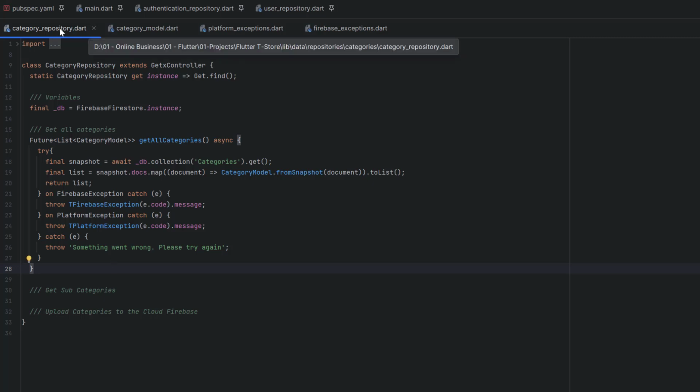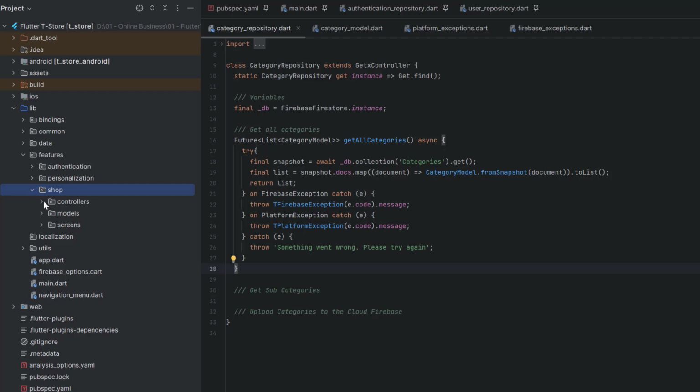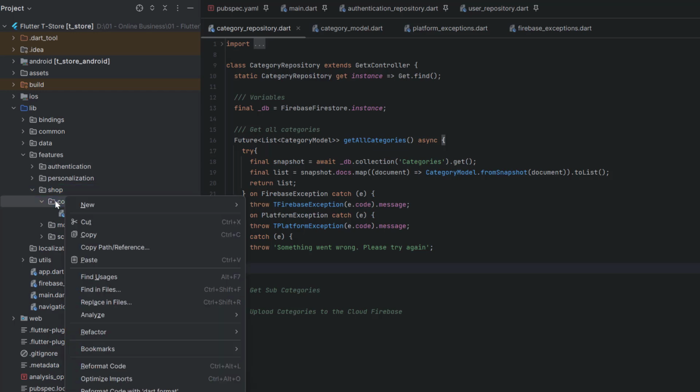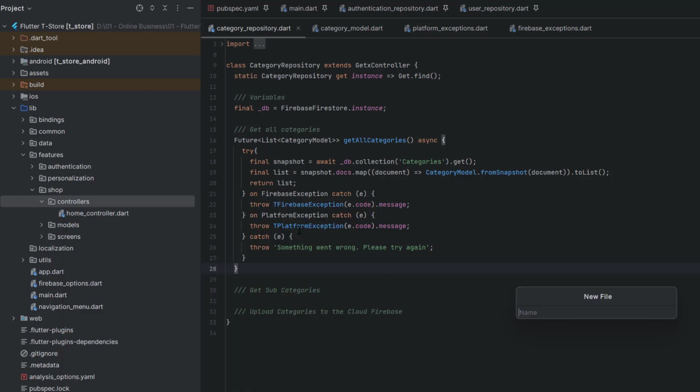So once this category repository is also completed, add back to the shop, and in here, in the controllers, right click on this controller folder and create a new controller, because the responsibility of the controller, by name you can see, is that it has to control everything between the design and the backend. So currently the backend is the repository. It is going to get this data or the error, because this throw is going to throw the error message. So the controller's duty is to display a loader. Once the loader is completed, display the complete data or get the data. Once the data is received, close the loader, display the data, and if there is any error, display some relevant error message.